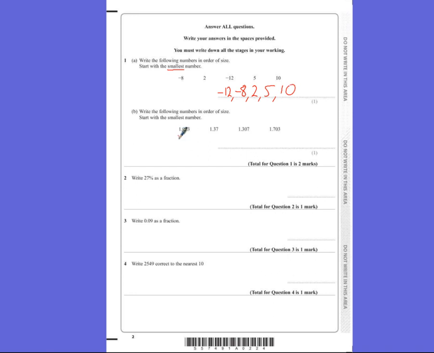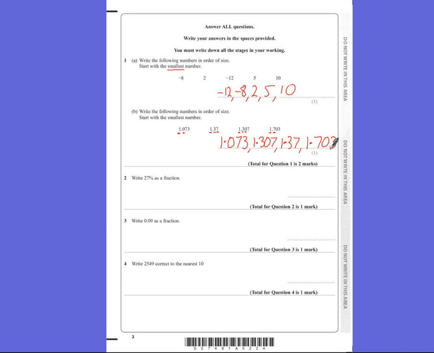So we're going to look at the digit that's furthest left. Each number has got 1 unit in it, so that's not going to help us put these in order. So we next need to look at the tenths column, where we have 0 tenths, 3 tenths, 3 tenths and 7 tenths. The smallest is going to be 1 with the 0 tenths. We've then got 2 numbers that have 3 tenths, so we now need to look at the next place over. This one's got 7 hundredths and this one's got 0 hundredths. So 1.307 will come next, then 1.37, because that's got 7 hundredths, and then the one with the 7 tenths in it, 1.703, will be last.